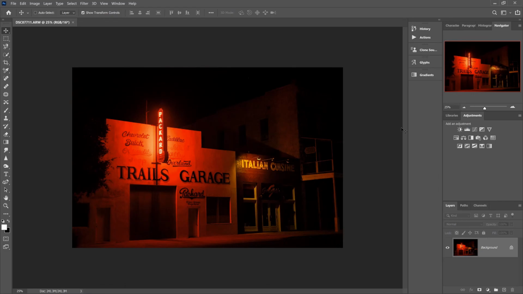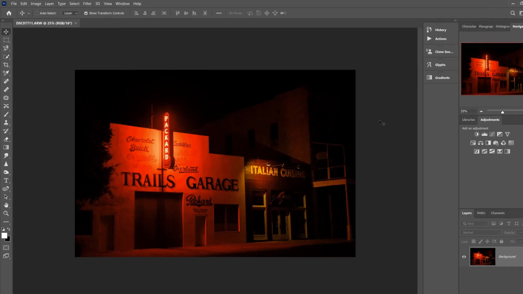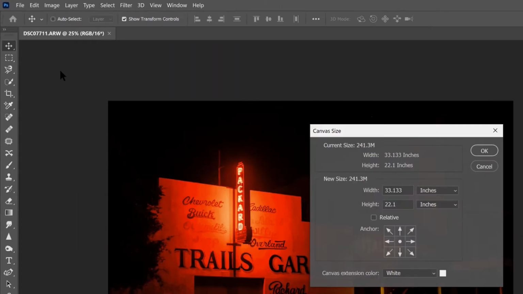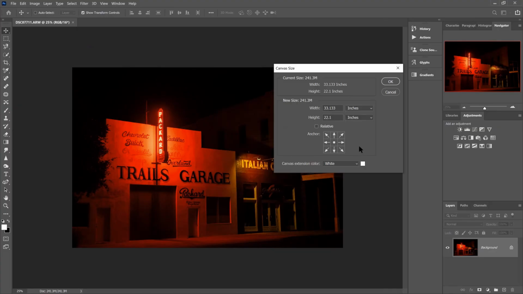I've got the same image we were working with at the beginning opened up here in Photoshop, and all you have to do to add a border is go up to Image, and I'm going to show you a keyboard shortcut here in just a second. Go up to Image, go to Canvas Size. Now personally, I like to leave it on inches, but you can change this to virtually any kind of measurement that you want. Millimeters, centimeters, pixels, picas, anything like that. I like inches, and generally I add a 1-inch border around my photos.